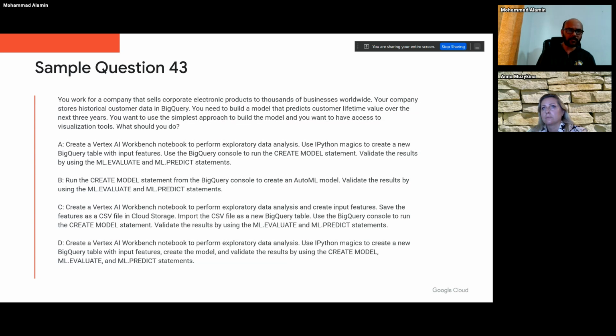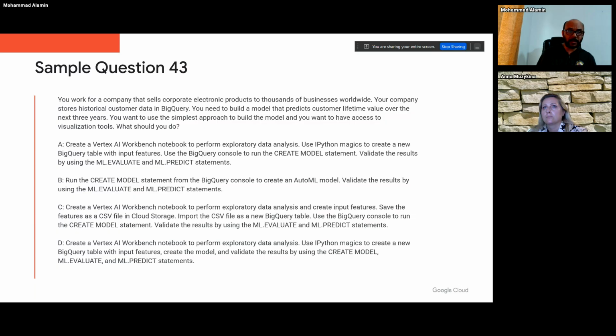This is not the simplest process. And Vertex AI Workbench with a CREATE MODEL is just more tightly integrated with the notebook. It's still not the simplest, and you need extra steps and extra configuration.